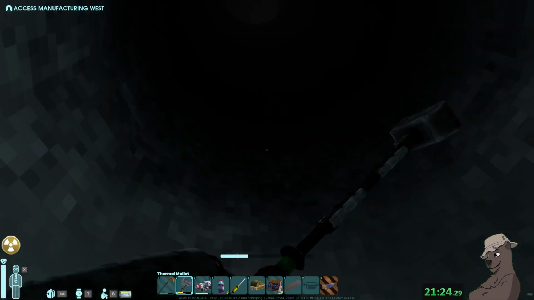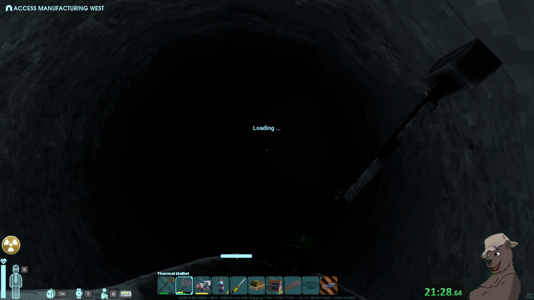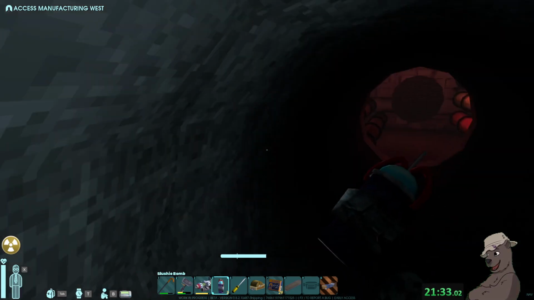This pipe is so weird. You have to be back from it. Jump, then crouch going towards it. If you try to be right in its face, it's too short. You won't get a jump.